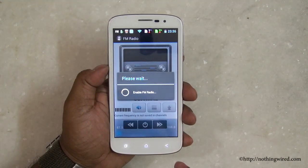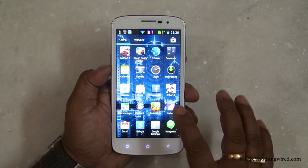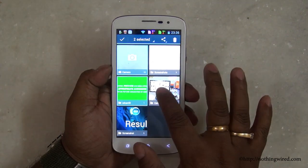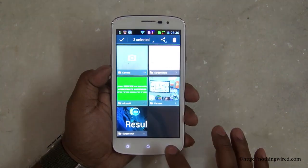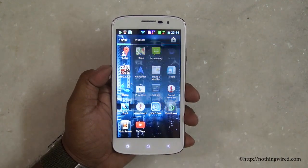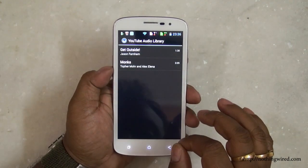Your FM radio, you see, and you need to plug in your wired headsets, and then your gallery, again very usual stock gallery user interface. Yeah, there you go, and then your music, and let's check out some of the music then.